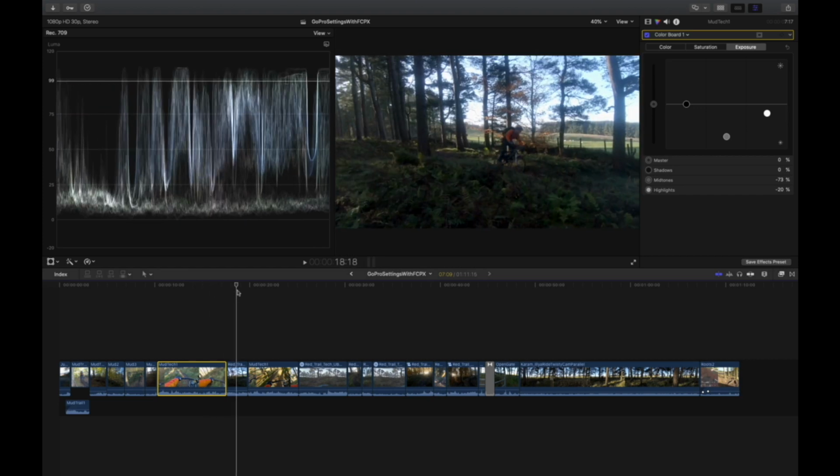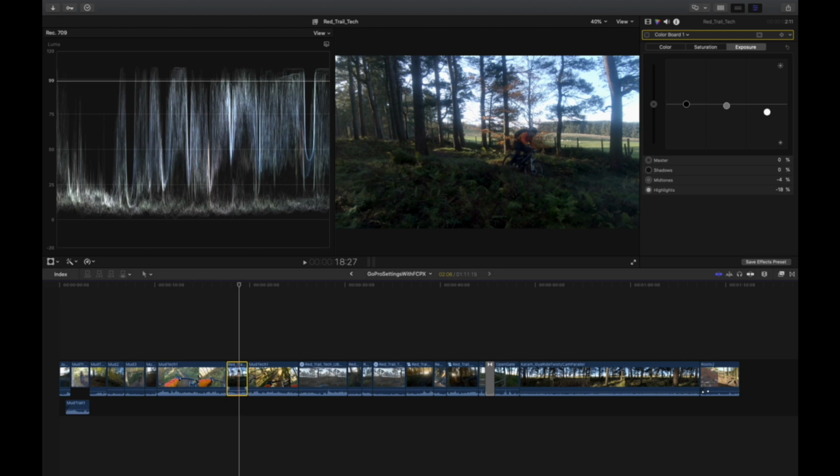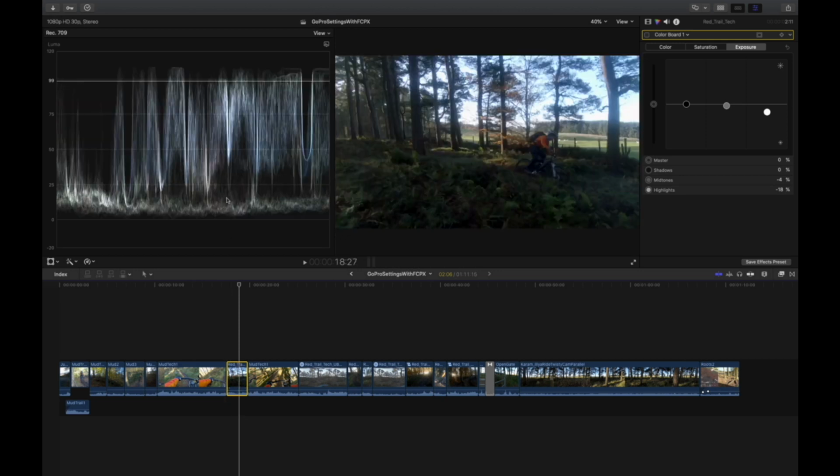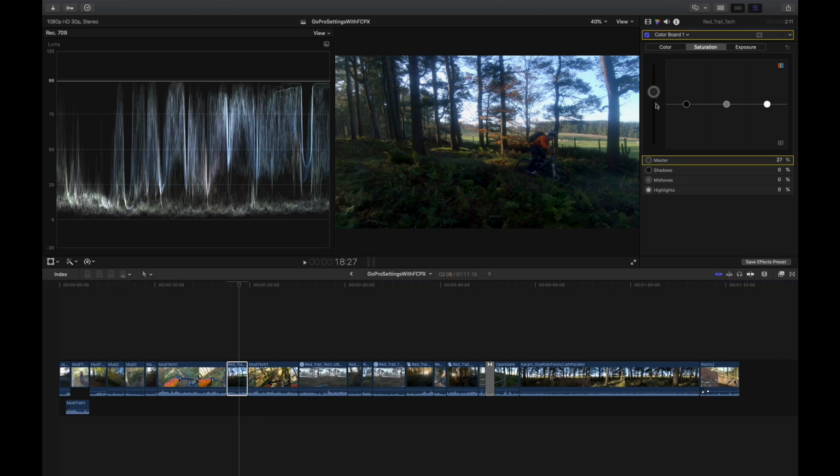Go on to the next clip. Again, we've got quite a bit of sky. It's blown up above 99%. The shadows are sitting just above 0, which is where we want them. And there's a lot of range in between. Let's see what we did when I switched it on. I haven't changed much here, but I have brought back some color in the sky. Did I change any color? No. Oh, I did bring up the saturation a bit.